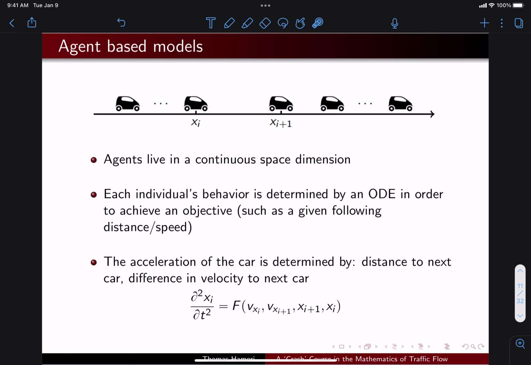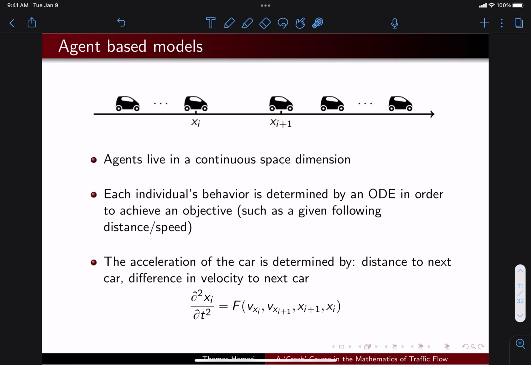Okay. So this is the agent-based models. Okay. So again, you can just let these run, right? You just say, well, you accelerate according to your own will. Right? So you could say, maybe I'm going to accelerate or decelerate in order to maintain a certain following distance, right? If I get too close, then I'm like, stepping on the brake. Or maybe I just want to drive 90 miles an hour, so I'm going to drive as fast as I possibly can unless I'm inhibited by a car in front of me, or something like that.